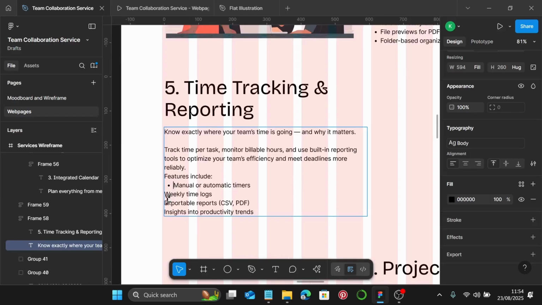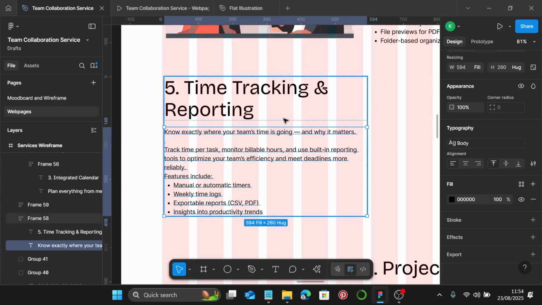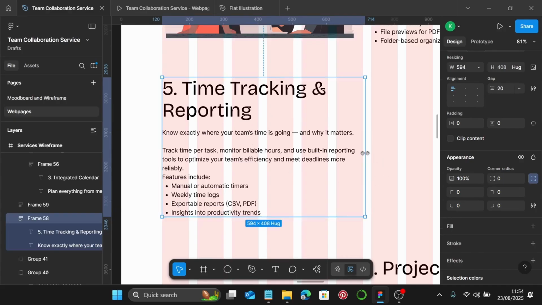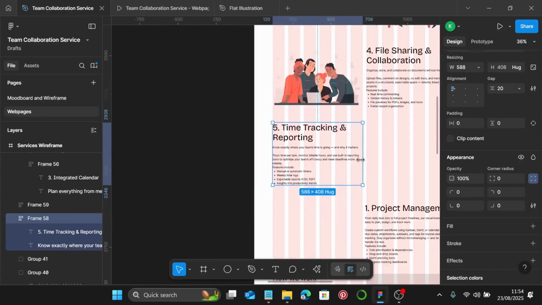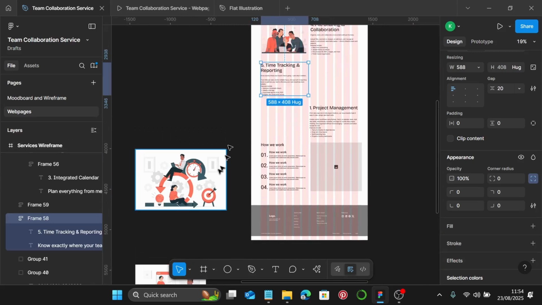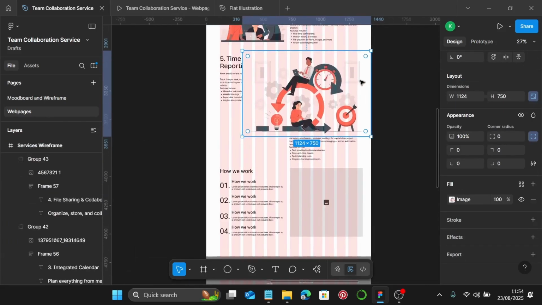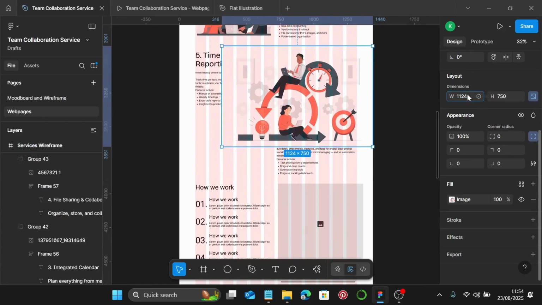Make this last 4 bullet points. And I'm going to just move this till it's on the edge there, and we're going to bring in our image, which is this one. Change the width to 732.